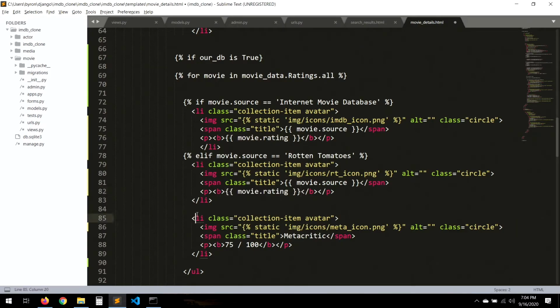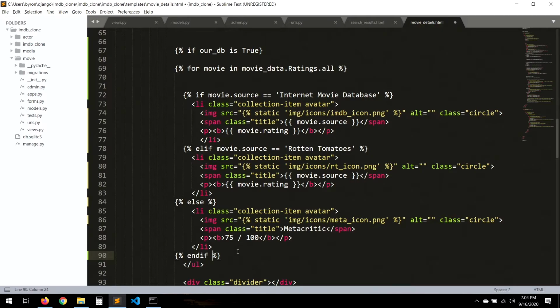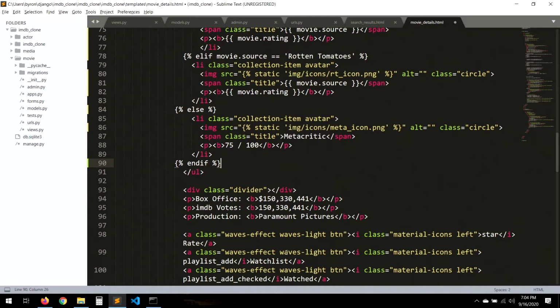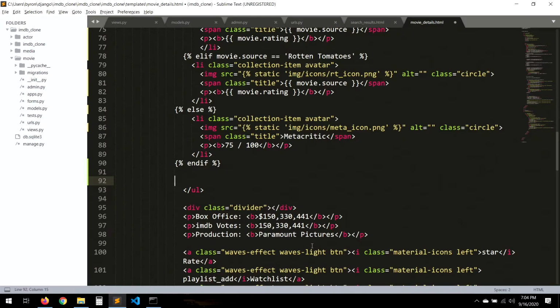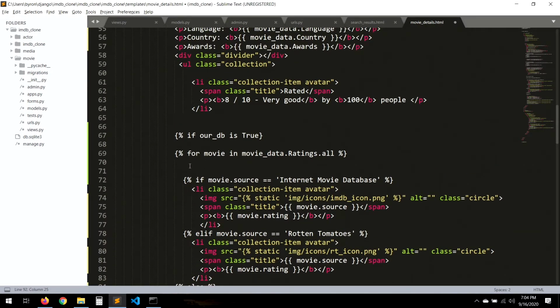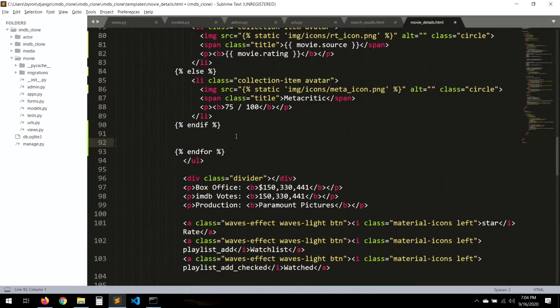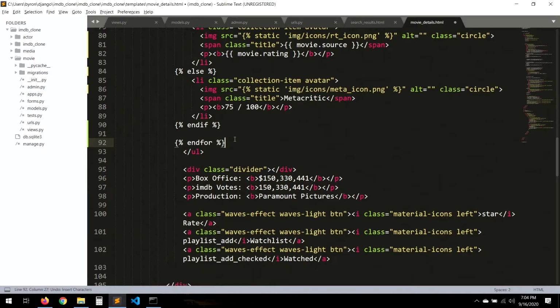And if not, let's put else, and then here, and if, right, and then here the end for this one, because we need another else.